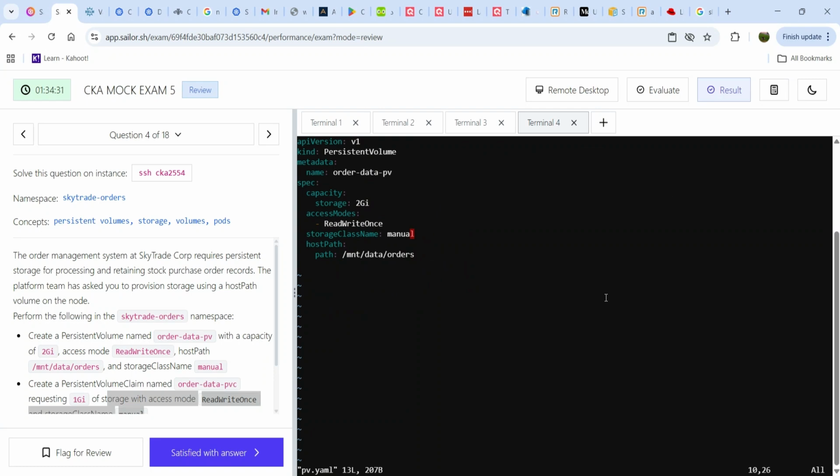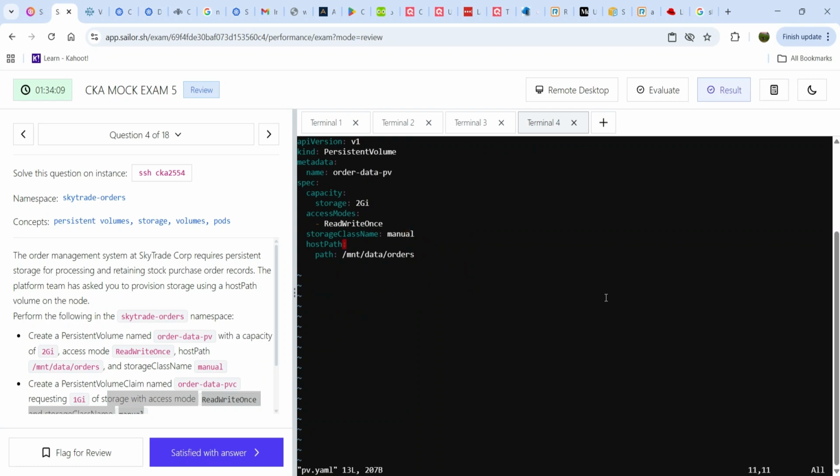So we generally use the manual storage class for the default class, and the administrator creates a volume inside this.